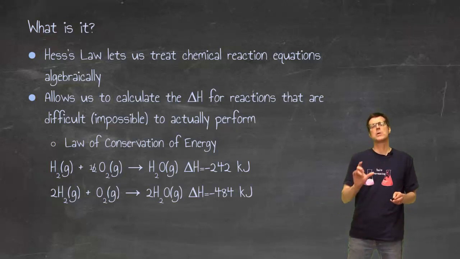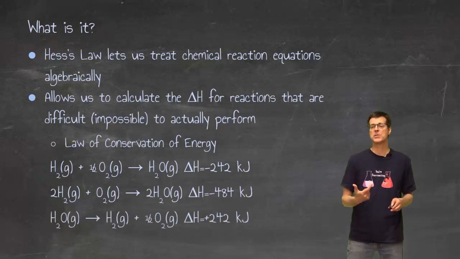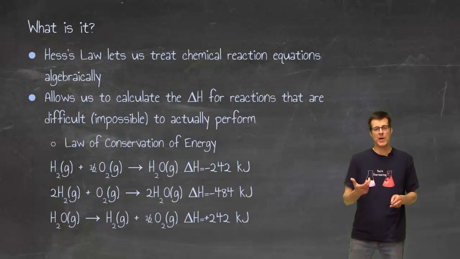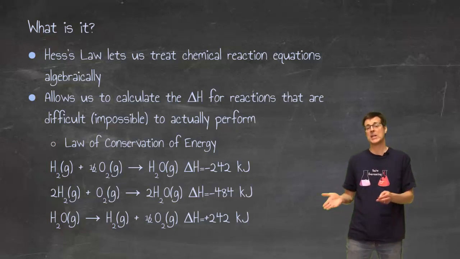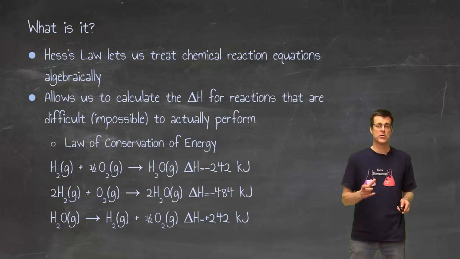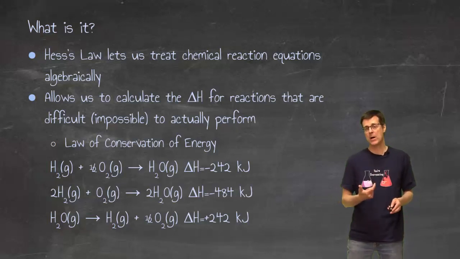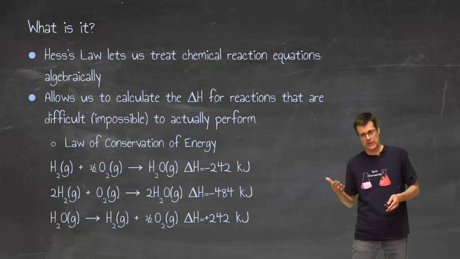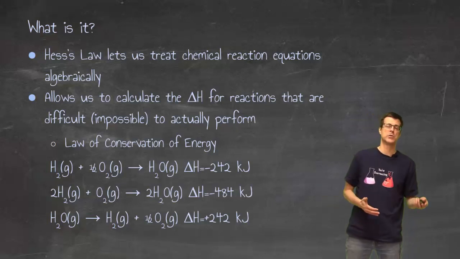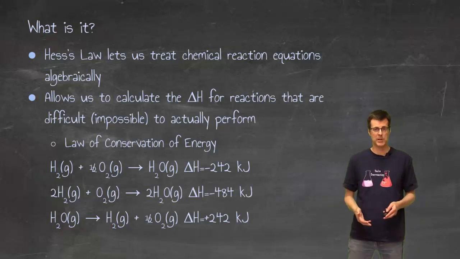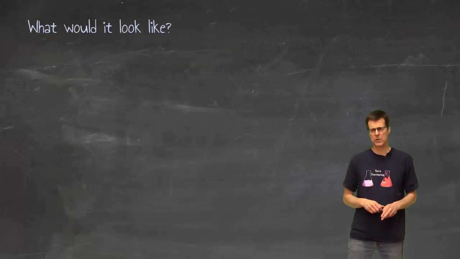The other thing is, if I were to take that reaction and turn it around and reverse it, now I probably could not do that. Well, for this one I probably could, but for some reactions I could not actually do the reverse reaction. But again, the law of conservation of energy says that if I could, the amount of energy involved would be the exact same amount, just now endothermic, where the original one had been exothermic. Those two key ideas are going to be absolutely fundamental in doing a Hess's Law question.